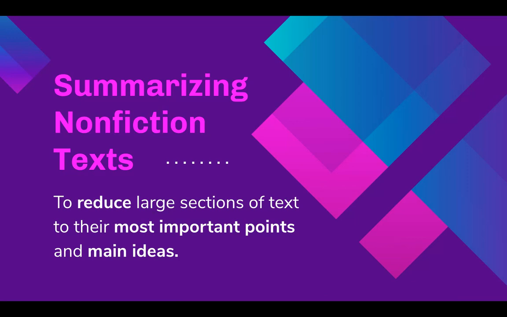So first, summarizing nonfiction texts. This means that you reduce large sections of the text to just their most important points and main ideas. Remember that when you summarize a text, it has to be shorter than the original text, and it has to leave out all the little details and just give you the big important ideas. So make sure you have this part written at the very top of your note taker.